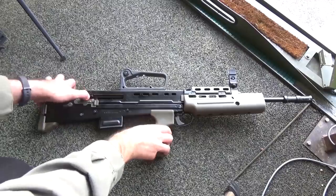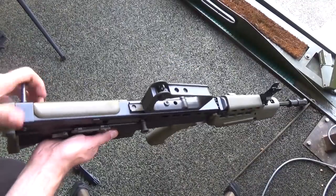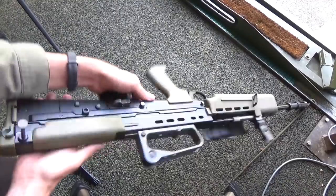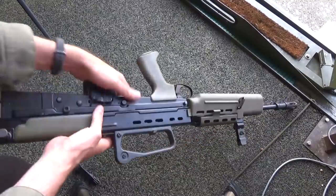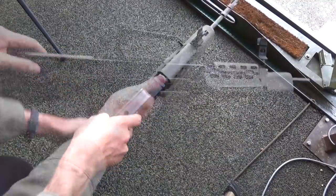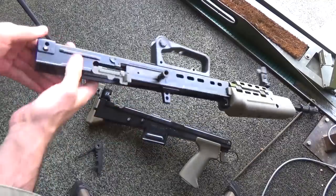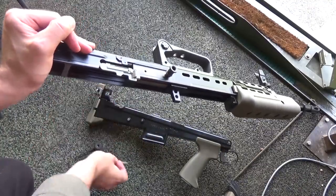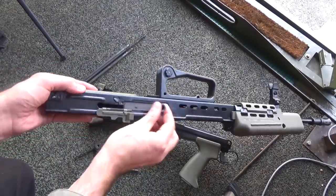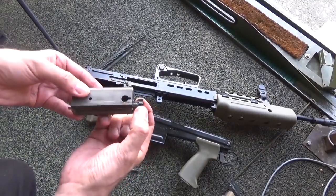Okay, so as a reminder, bolt goes forward. We've got one pin here that comes out, should be captive, it isn't. If you pull it all the way across, it releases everything. It's got an intermediate position to hold the spring captive. We've got the other pin here. If we push out. Stiff. Needed a bit of persuasion. And then that comes off, keeping your hand over the back, just in case it wants to play spring mortar. Then we pull that out, and it shouldn't come out, but they often do. Guide rods, recoil spring, then that just pops out and looks suspiciously like an AR-18 but with a really long bolt travel.